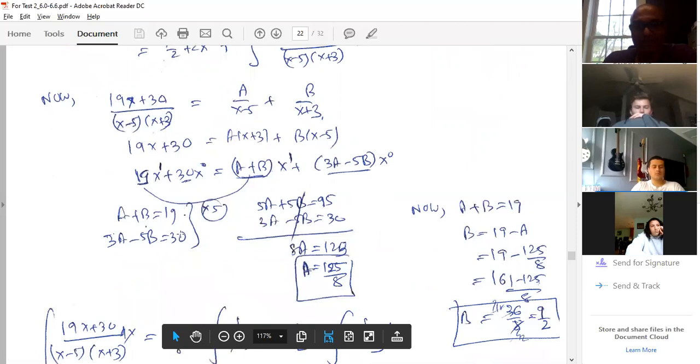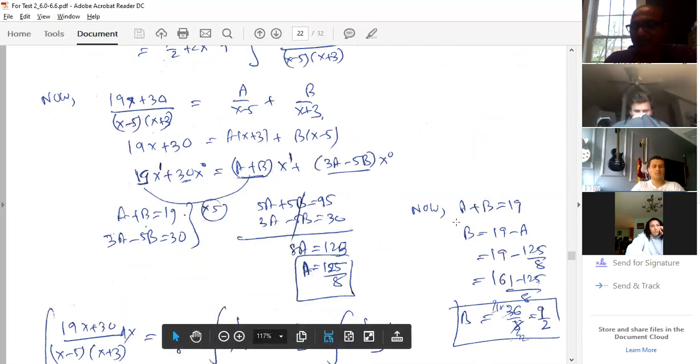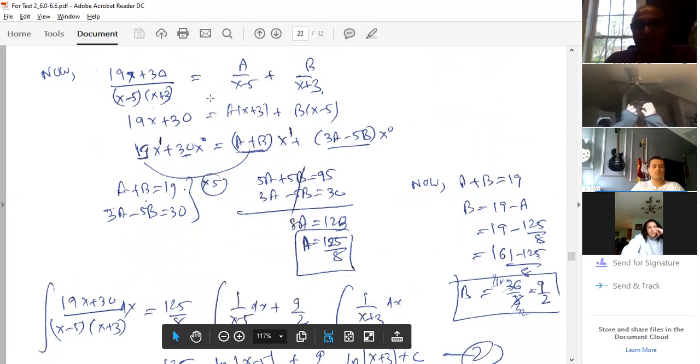So if I solve these two equations, just multiply this by 5 so that this will get canceled out. And here it is 8A equal to 125. So A equal to 125 by 8. And then plug this value of A in any one of these two equations, and you're going to get the value of B. Or you can use your matrix. Just go back and plug this value of A and B over here.